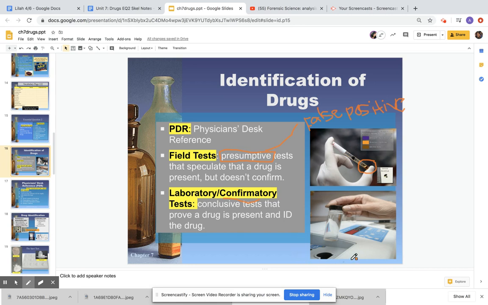Down here, and we're going to do this in class, but if you want to come back when this class resumes, you can try this out. But this is a type of confirmatory test, and this is going to use a device known as a spectrophotometer that will identify your drug based off of light absorbed or reflected. So let's move on to the specific tests.